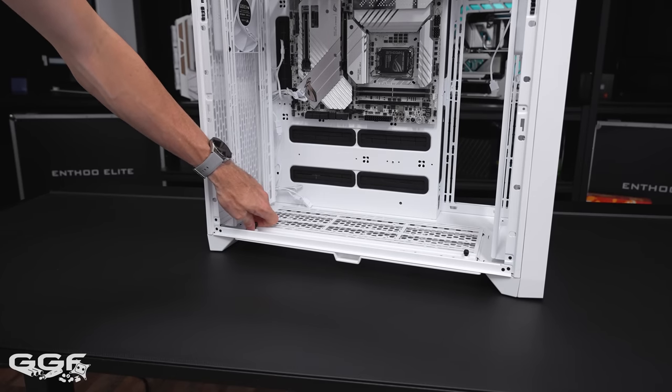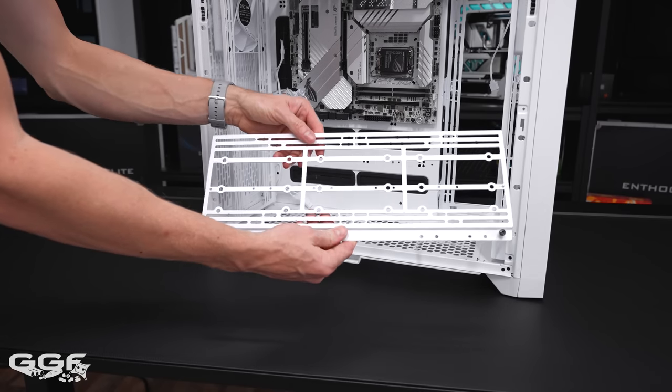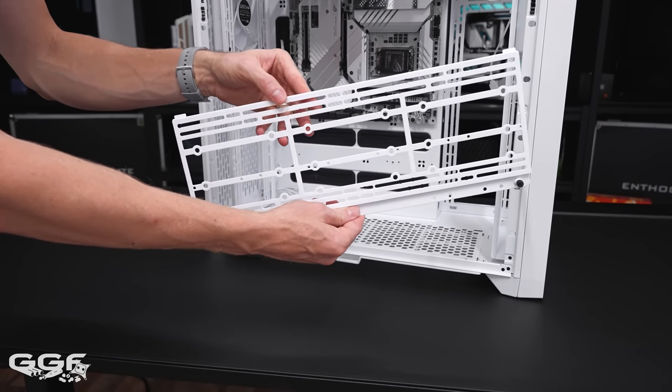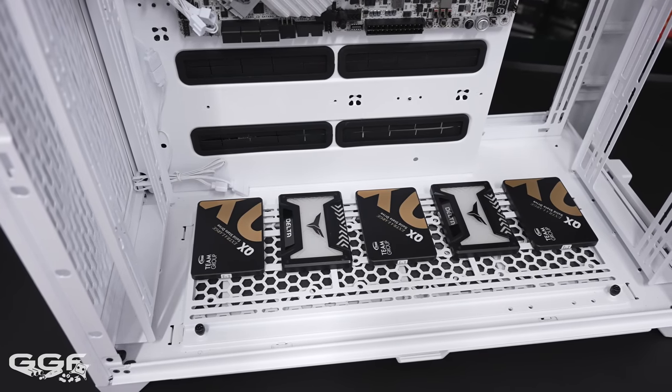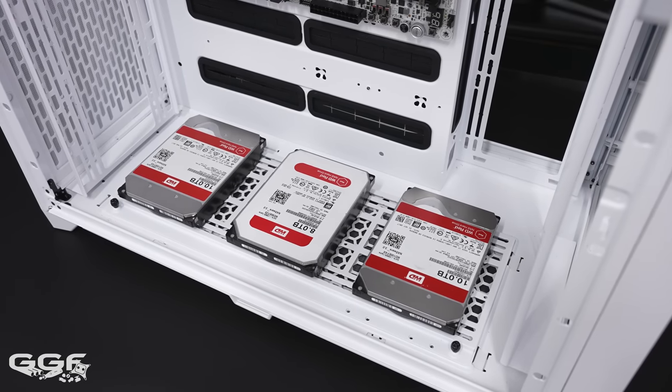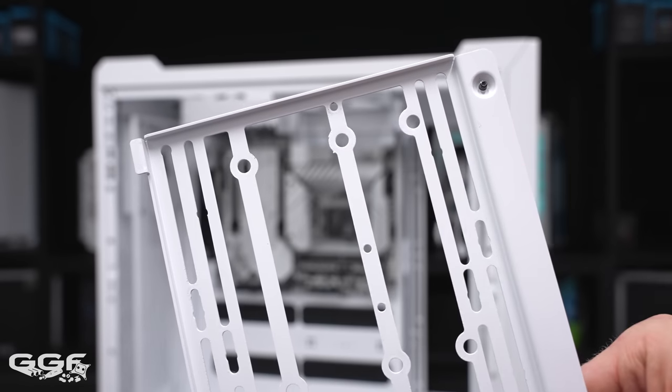Moving on to storage, and there is a heap of options the CTE750 has to offer. Starting the main section, we find hard drive and SSD support on the bottom removable fan bracket. This bracket can hold either 5 2.5-inch SSDs or 3 3.5-inch hard drives. All the hard drive locations support drives no matter if they have the center row of mounting holes or not.